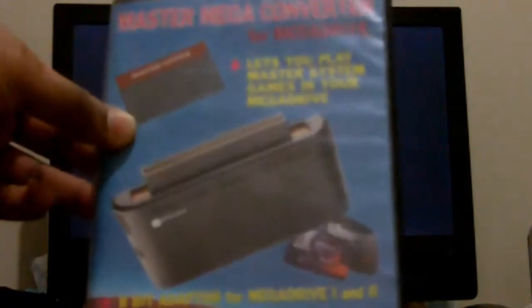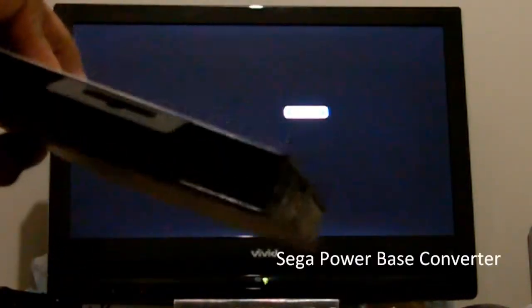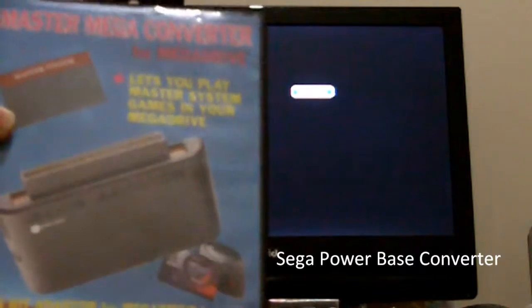So for this game, I'm going to be playing this on my Sega Genesis with this unofficial Sega Master System converter. This product here was manufactured in Australia. I don't think this cartridge was ever imported overseas. Essentially, it's like the Mega Drive power converter, I think, only the design is much more simplified. It's in the cartridge form.